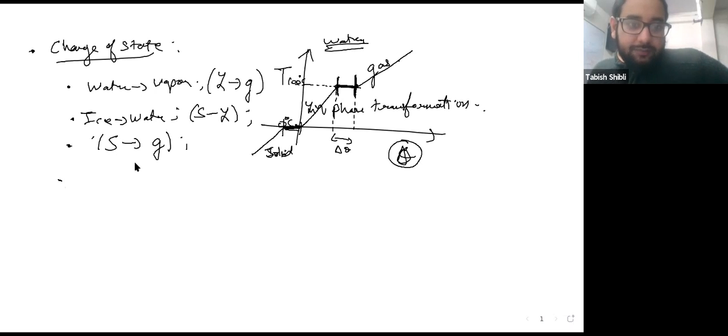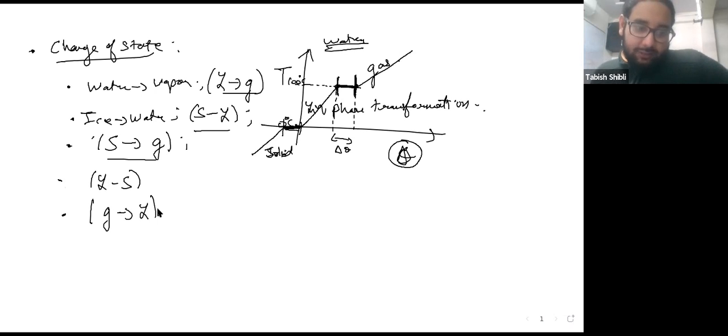और क्या चीजें हो सकती हैं? लिक्विड टू गैस जा सकता है, सॉलिड टू लिक्विड जा सकता है, सॉलिड टू गैस जा सकता है, और उल्टा भी हो सकता है, राइट? लिक्विड टू सॉलिड जा सकता है, which is essentially freezing, and gas to liquid जा सकता है, which is essentially liquefaction. Okay, so there are these 5 things that can happen.